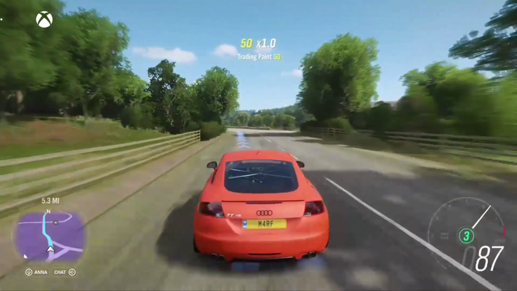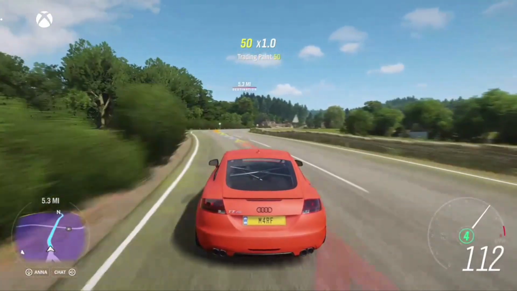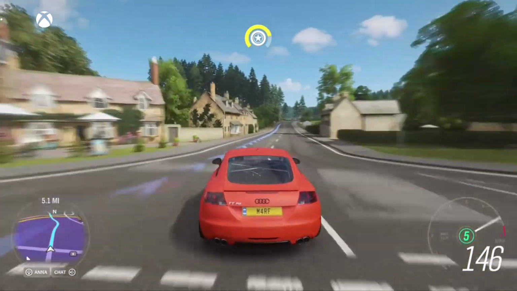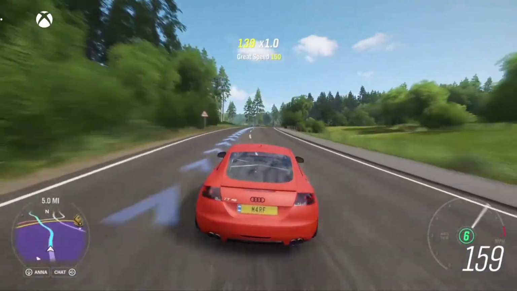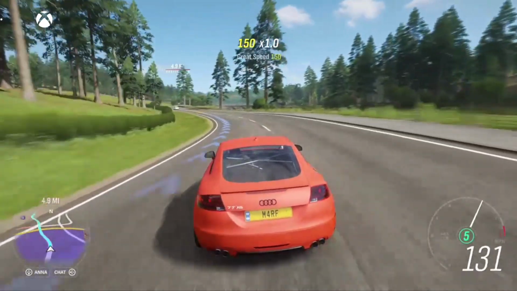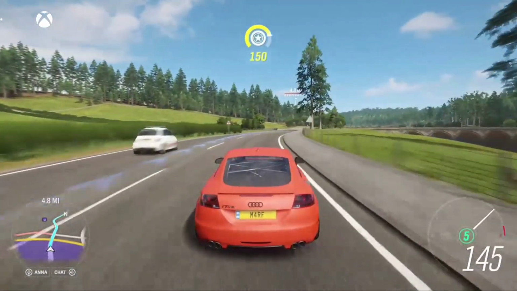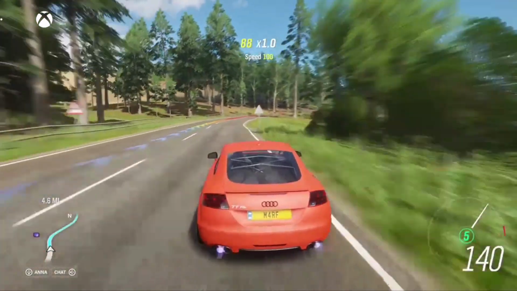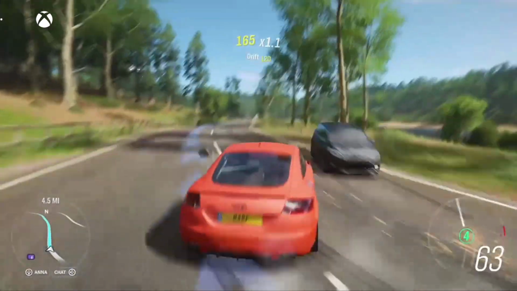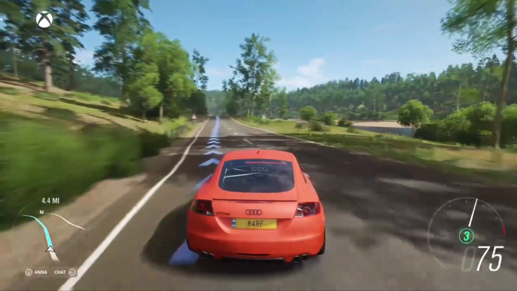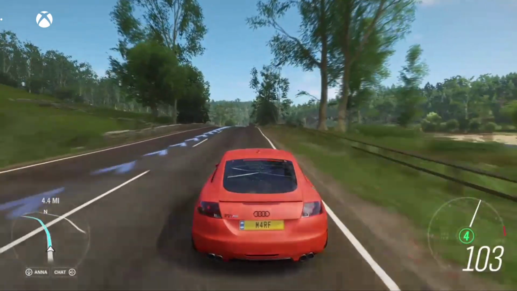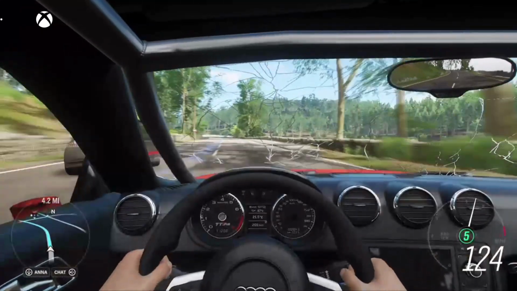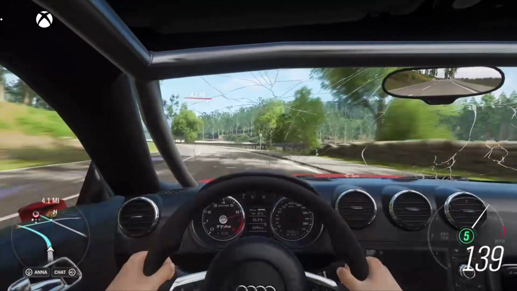So please excuse the terrible driving quality and image quality. I'll explain why that is in a second, but let me just explain what cloud gaming is first of all. Now, in terms of the Microsoft xCloud service, essentially what it is, over in some server room or wherever it is, Microsoft has lined up basically a crap load of Xboxes, where you connect to them through your browser like you would load up a YouTube video, and essentially you get to control this console using a controller or even touch input, and whatever feed is coming out of that Xbox is being streamed over the internet to your browser.